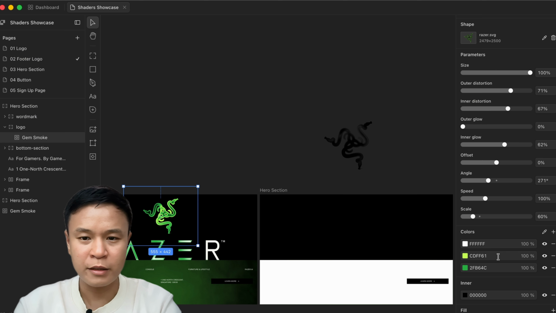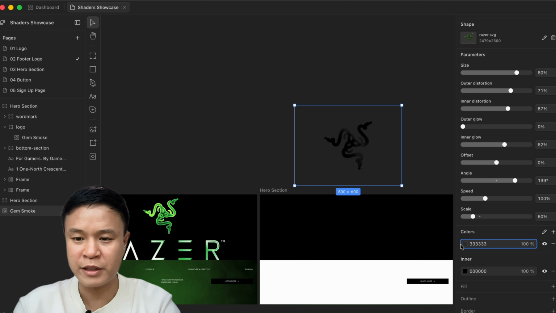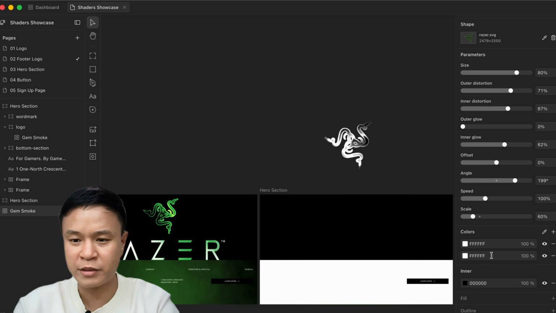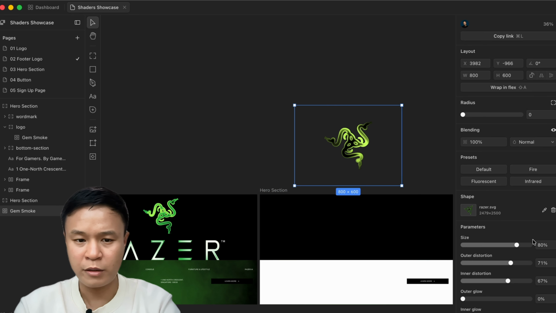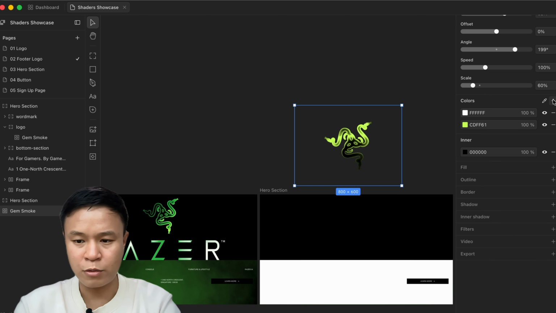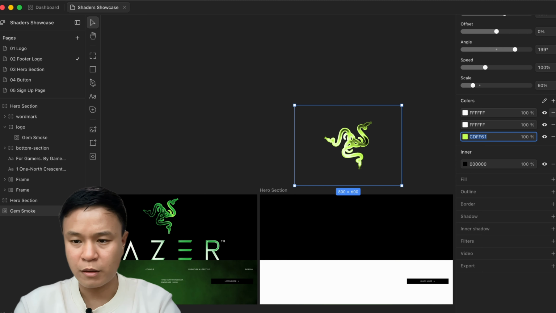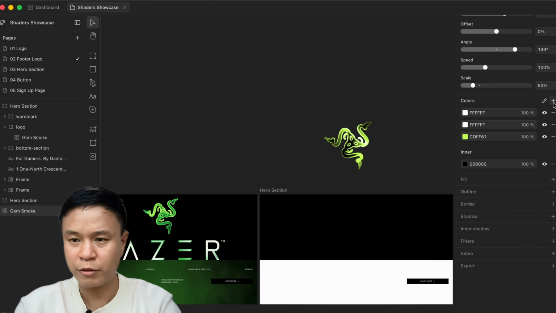For the color, let me quickly refer back to the previous logo that I've created. We can use the exact same hex code. This would be white color at first. I'm going to paste it in. The second followed by the light green, together with the darker green as well.